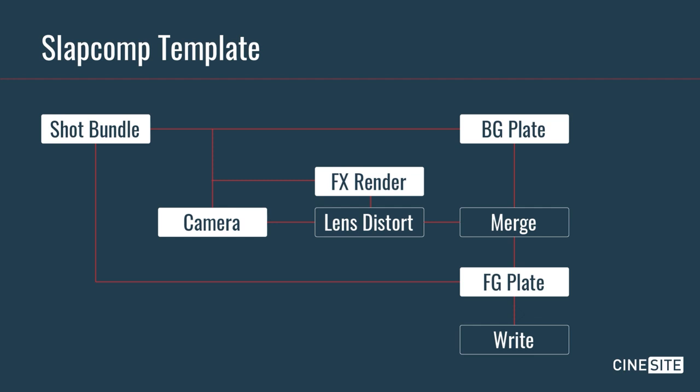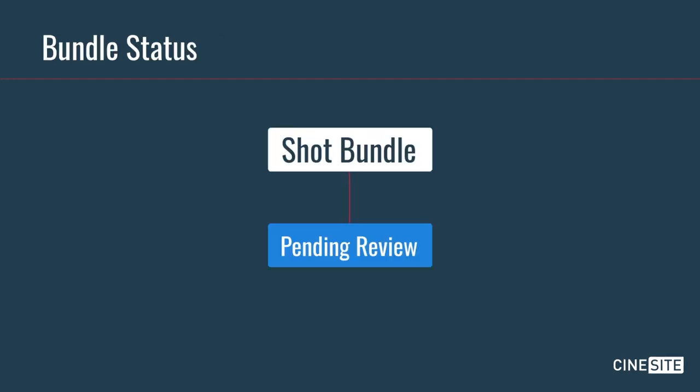The whole script is expanded live on the farm, which ensures everything is up to date at the time that it's made. Automatic slap comps mean consistency across shots when outputting similar effects. It massively reduces the artist's time when putting the slap comps together. And as a bonus, after a night of rendering, when you come in the morning, you've got a slap comp ready to view. Once the slap comp is reviewed and the renders are considered good for comp, the shot bundle is whipped, and then comp can access that package of renders.